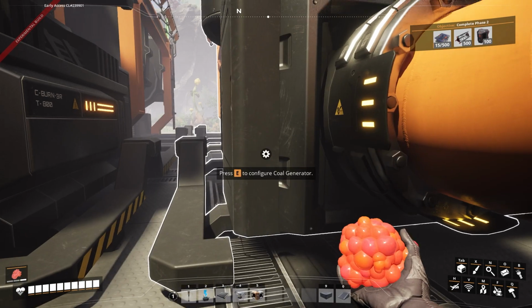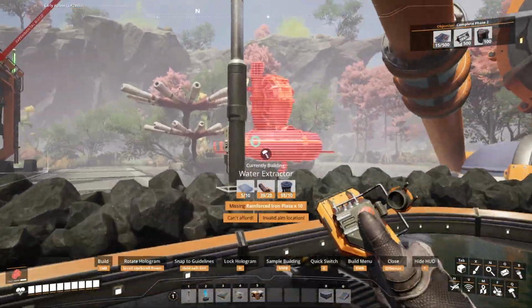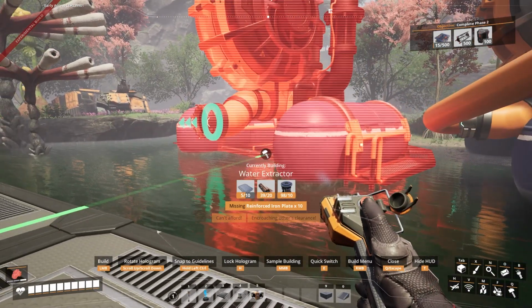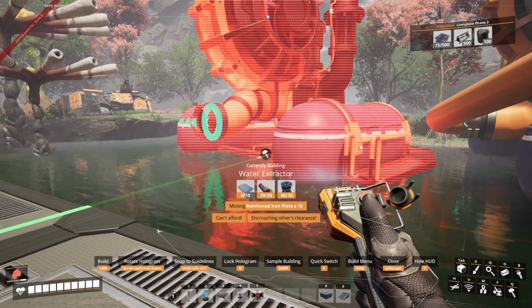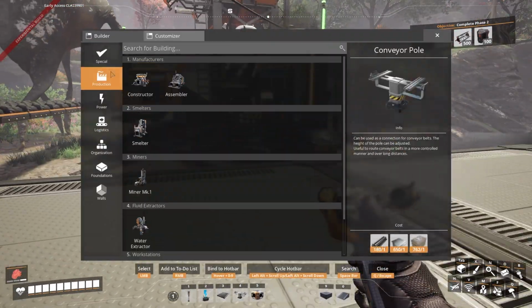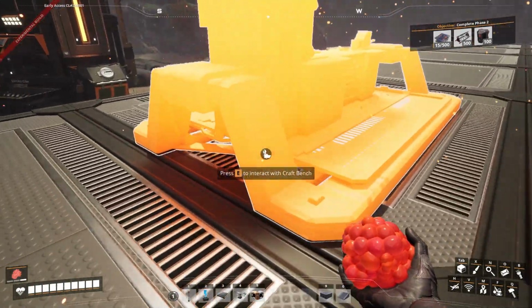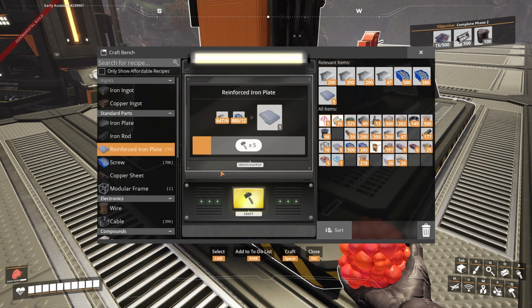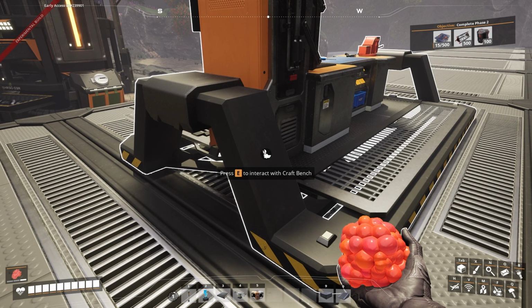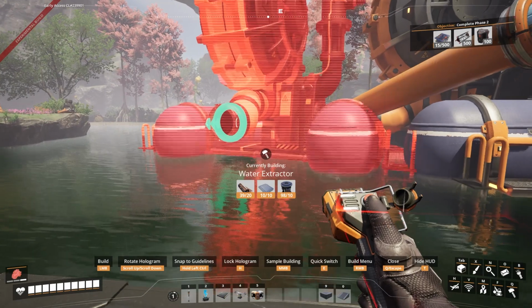Now that will be consuming 135 cubic meters of water, which means we need another water extractor. Oh, can't make it. Can I make a craft bench? Yes, I can. Can I make 5 reinforced iron plates? I did it.